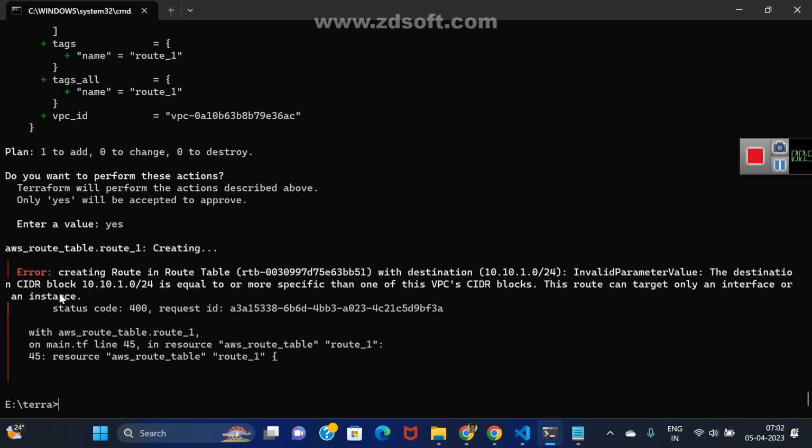The destination CIDR block 10.0.24 is more specific than one of the VPC CIDR blocks. Actually, I provide CIDR block only, right? The route can target only an interface or an instance.